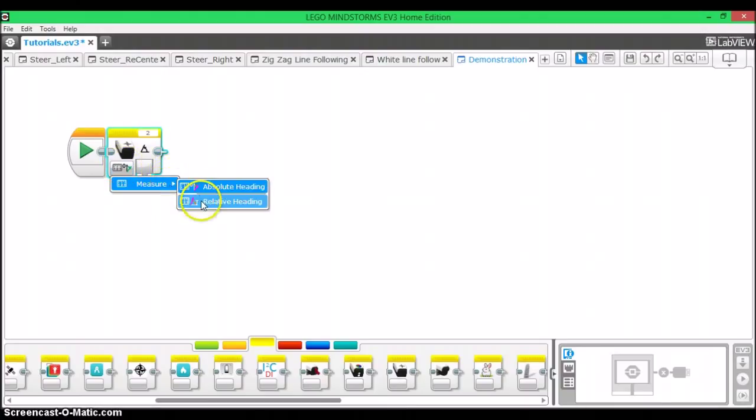When we switch it to relative heading, we still have this heading here, but we also have the addition of target. And here you're going to type in any number that you want between 0 and 359. And I'll explain what this target is in just a second, because I'm going to be explaining what these different modes do right now.